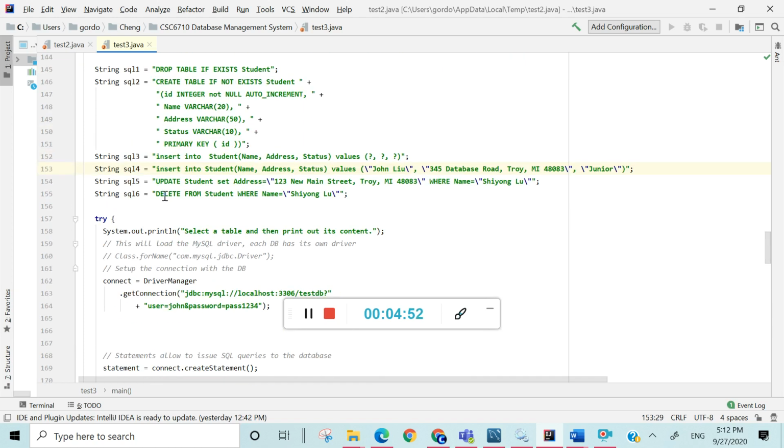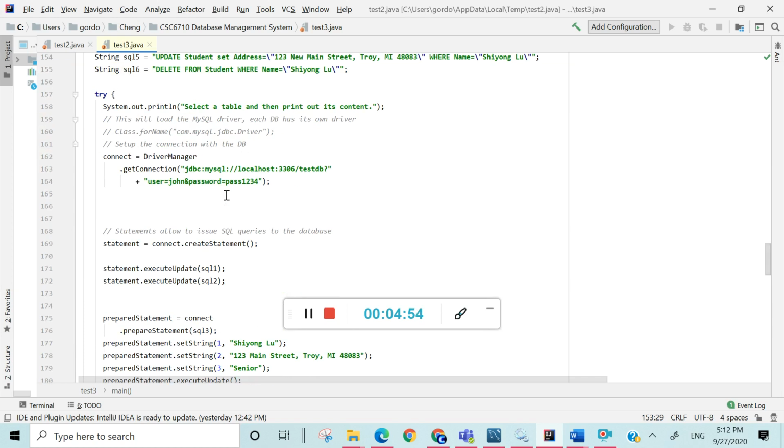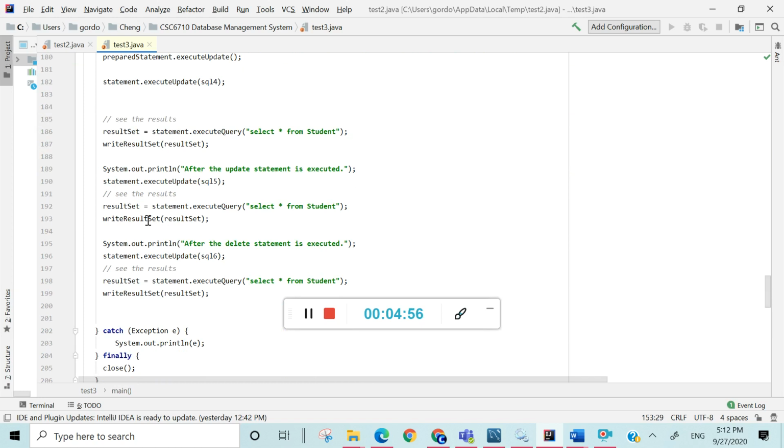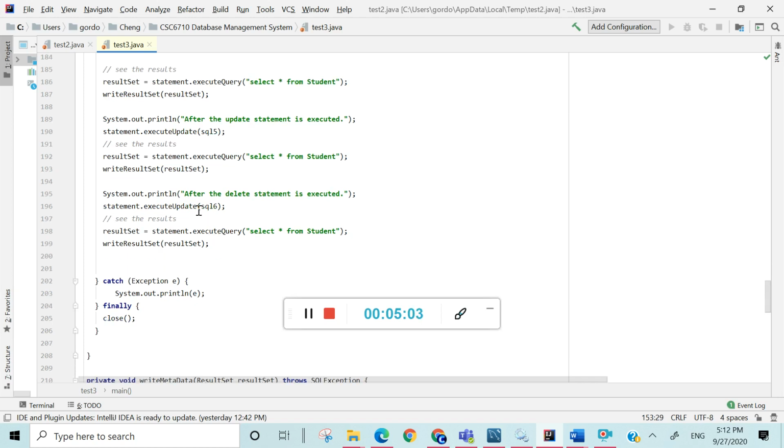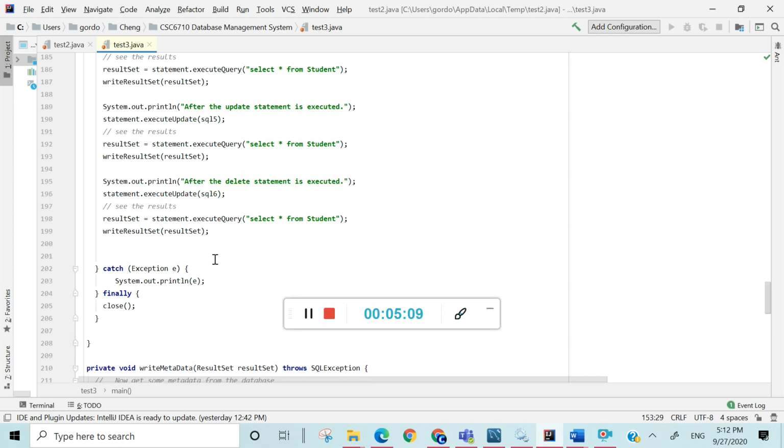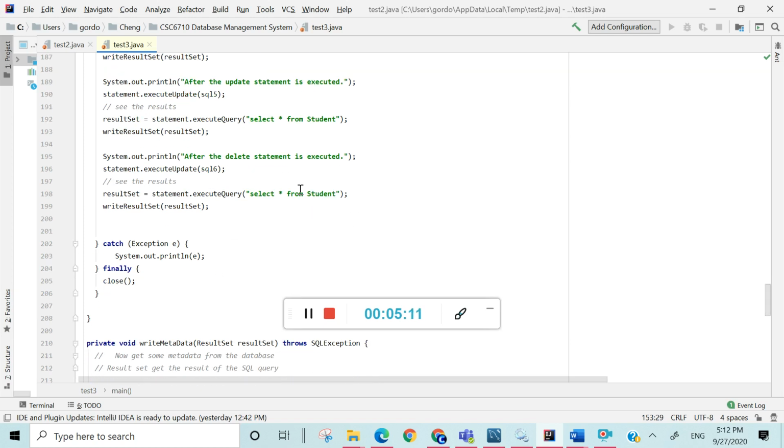the table again, that is delete from the table where the name is Seyoung Lu. And then display the records in the student table again.